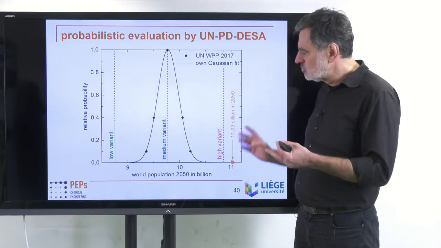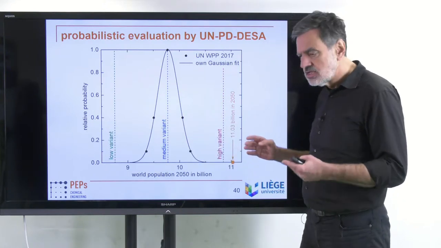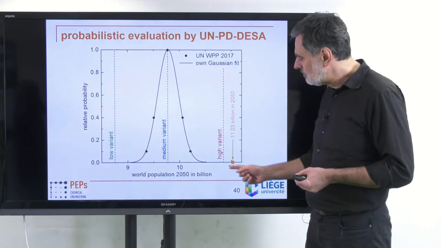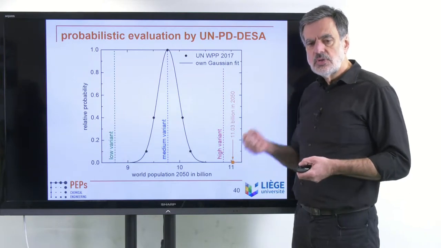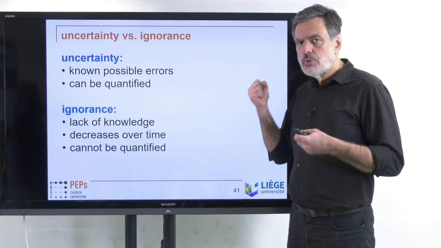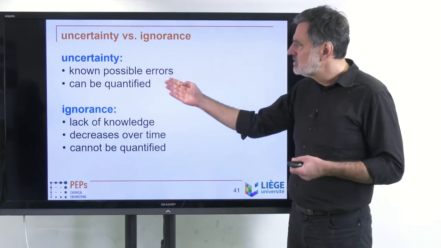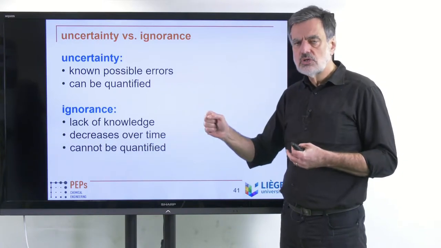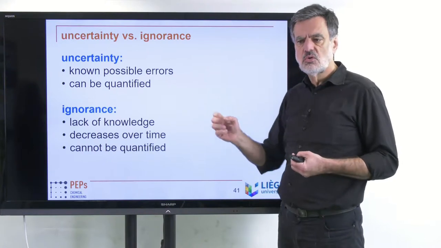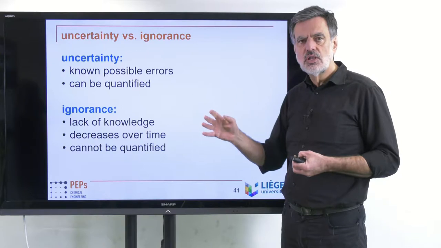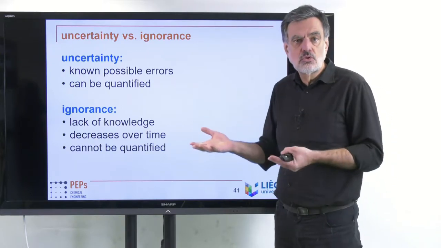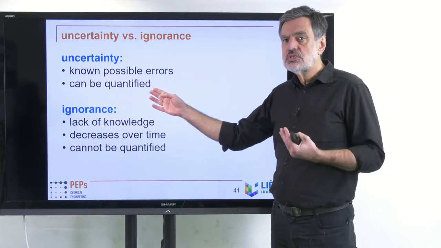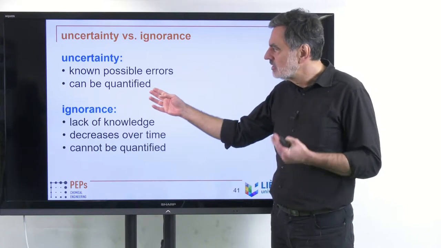How does that fit together? What can we learn from that? We see these are the uncertainties, but if we do a meta-study — a study of studies — plotting their development over time, we wind up with this higher value. One has to distinguish two possible errors in such projections. On the one hand there is uncertainty, meaning I possibly don't know exactly the population values in one country — perhaps plus or minus five percent. Also, how many children a woman will get in her lifetime has a certain uncertainty — the so-called fertility. So there are known possible errors and I can at least estimate the magnitude of that uncertainty.